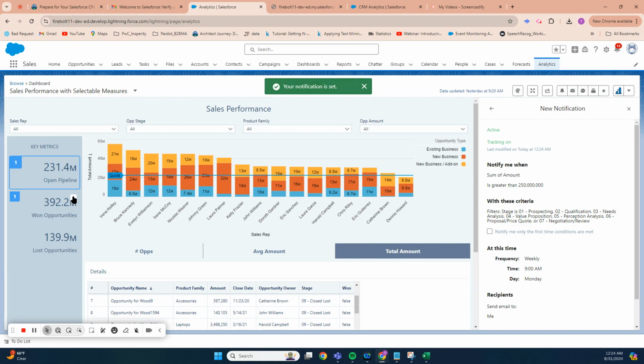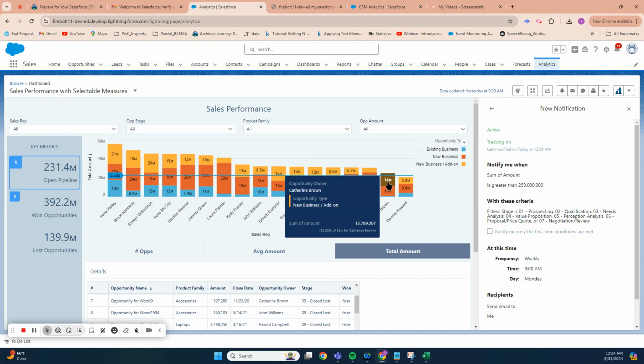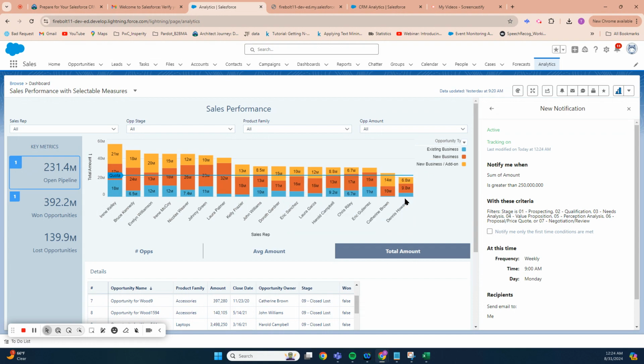The other thing that you can do is annotate. Let's say you want to check with Catherine, who is running the risk of missing her quota if the trend continues, or Dennis, who's missed the quota.